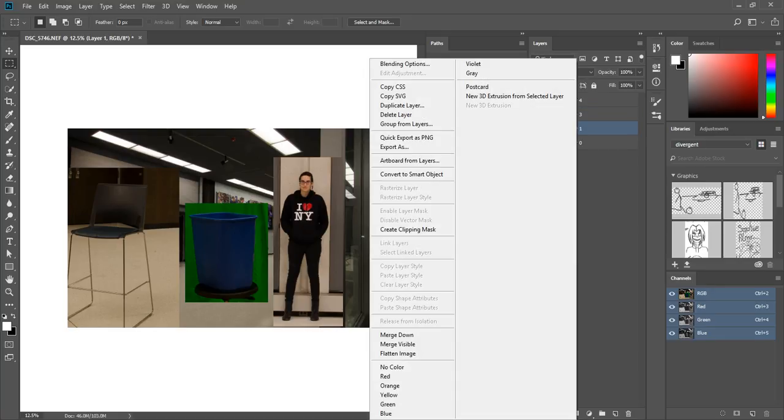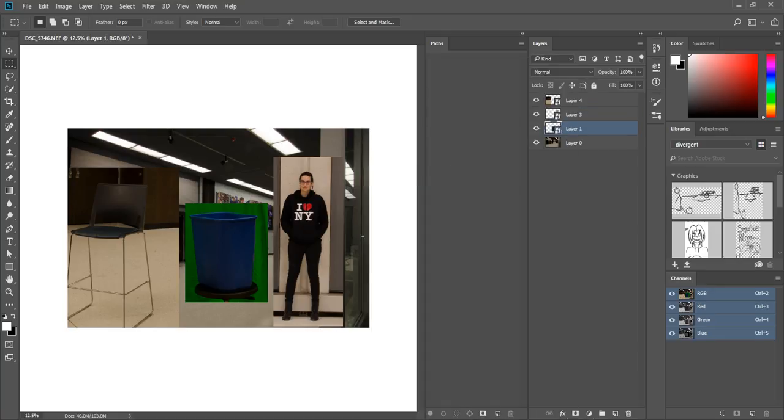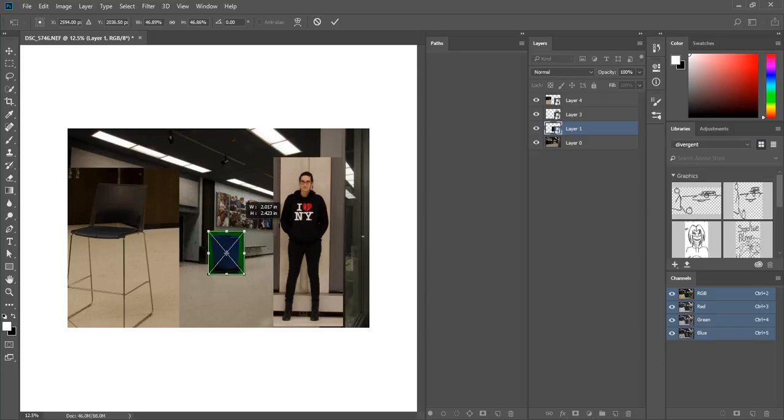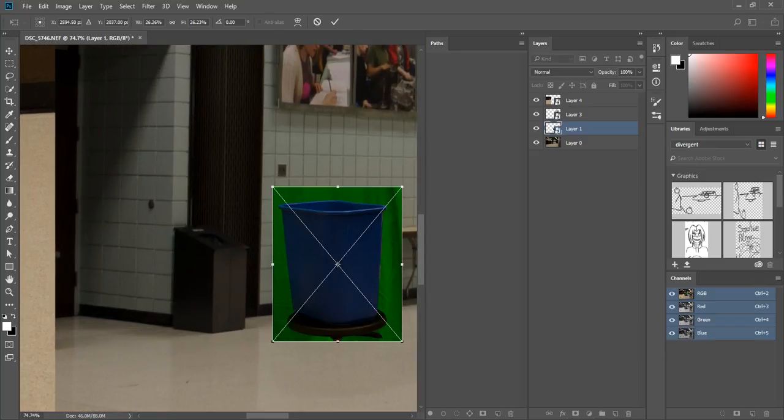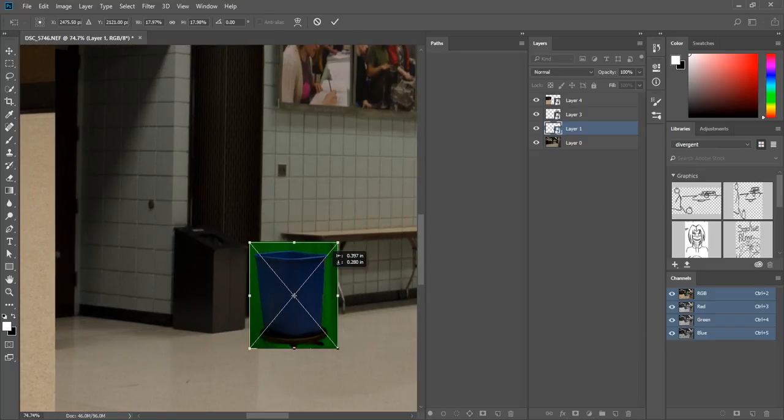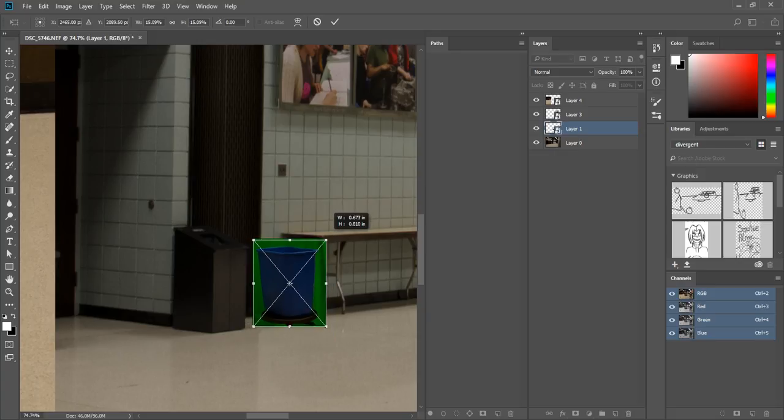Okay, and you right click right on the name and then convert it. Inside of Nuke, all of that would be automatic. We can scale something down super tiny and then 2 seconds later bring it back up and it maintains all of that stuff. It does not destroy any of our pixels. So now I can go to my trash can or my recycle bin and shrink it down and kind of get it placed where I'm going to put it.